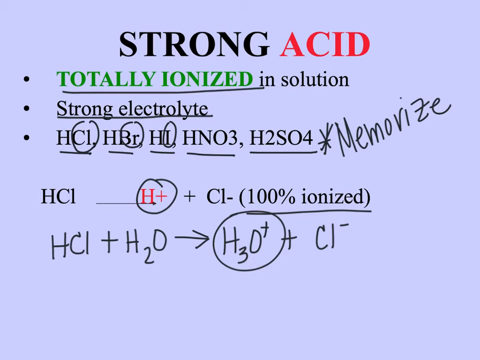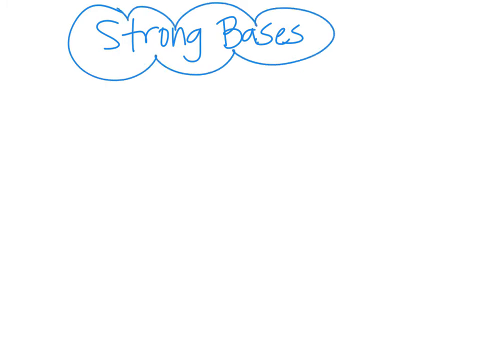Now, I don't really have a separate slide on strong bases, so let's just add strong base information to your notes. But the concept is still the same. For a strong base, it will still have a single-headed arrow, okay? But on the next slide, let's write down all of the strong bases or how you identify if something is a strong base. So let's do this in blue because bases are blue. All right, so strong base. All right, so this is how you identify the strong bases.